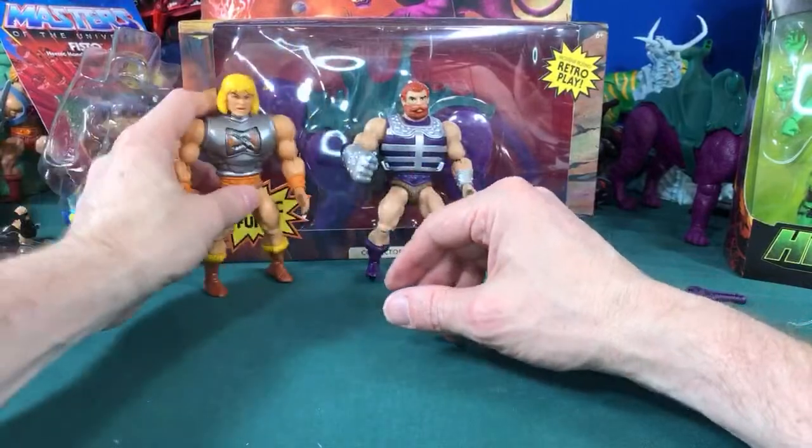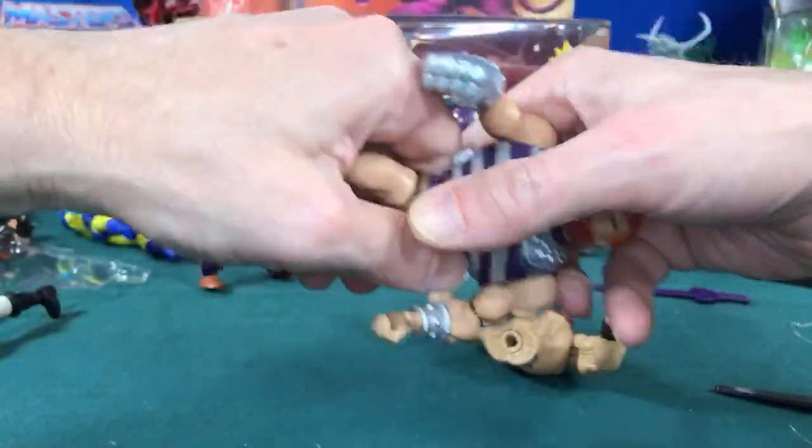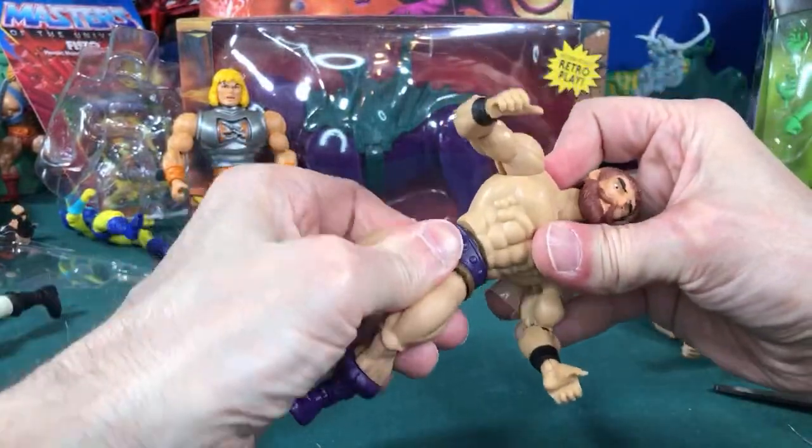So, one thing you can do, though, is you can make a Fisto that doesn't have his fist by using something like this.